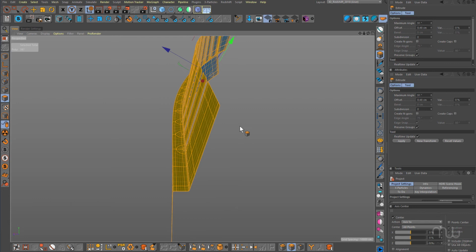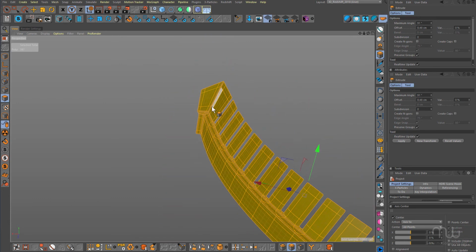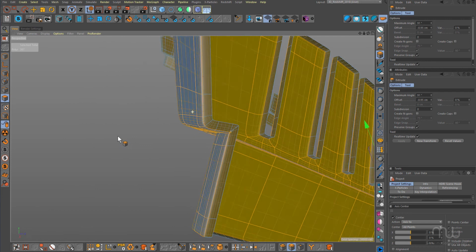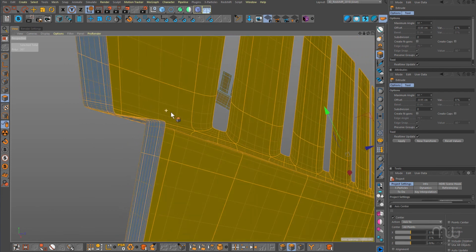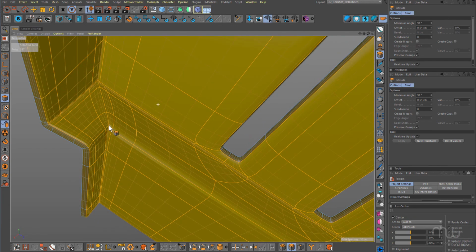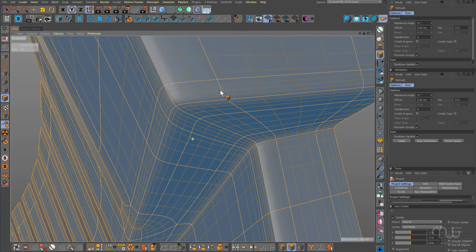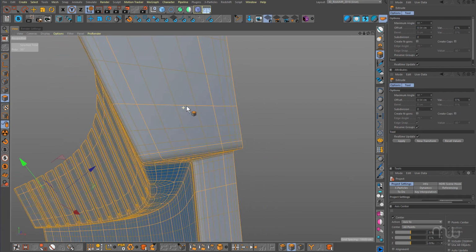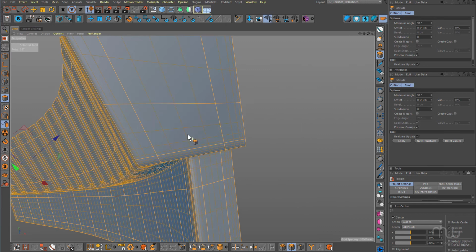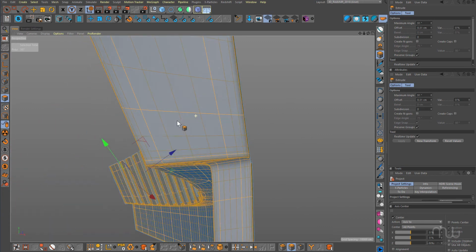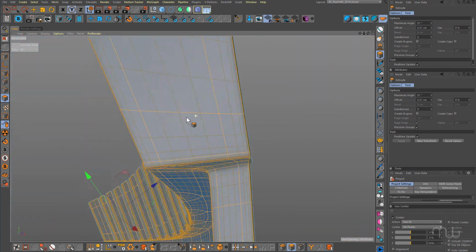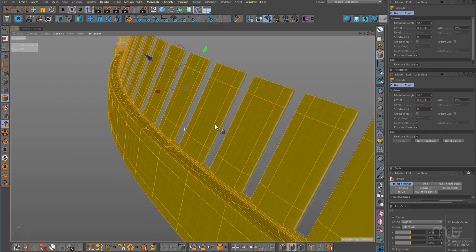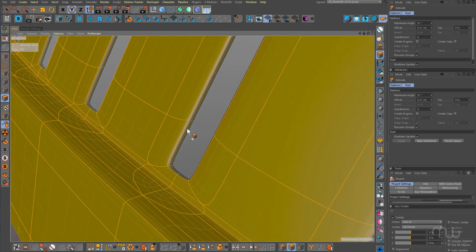Extrude tool. Now, what I need to watch out for here is this corner because there's some fairly tight topology going on there. So let's just see how far we can get. Yeah, so we're getting a bit of a mess there. Probably better to bring this forward. There we go, like that. A little bit tight in the corner. I don't need a back face because we're never going to see it and it's just going to add extra polygons in there and it's not going to be something that I would ever need to UV unwrap either. Because as I said, we're not going to see it. Just needs a little bit of depth in there. That's just enough to be able to see a little bit of light catch those edges.